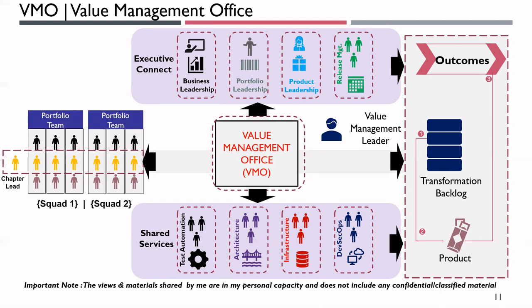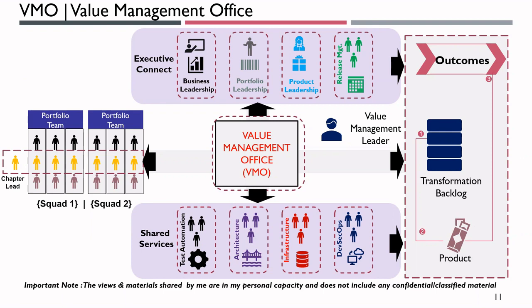But just to tell you, the head is the executive leadership, where the heart of the value management office is connected. Grounded at the feet level, it is connected with my shared services. Sideways, I have the squads. Sideways, I have the portfolio teams and squads. There can be multiple squads, as we know. I have just depicted two. And we have the communities of practice and chapter leads. And you continue to have the agile leader, the scrum masters for each of the squads, or we can even call it a squad leader. So you can have these multiple squads.